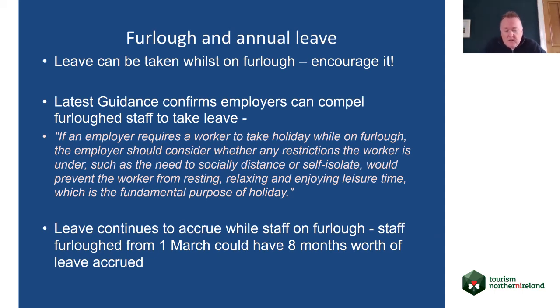Now, the ordinary requirement is for everyone to get 5.6 weeks leave. So because of the wording of the working time directive and the working time regulations that implement the working time directive, the core block of leave, which is essentially the 20 days, the 4 weeks, that's the portion that can be carried forward into the next holiday year. So employers really should be encouraging staff to use the remaining 1.6 weeks in this holiday year. So, they should at least use that, which is another good reason to explain to people on furlough leave that they should be aiming to use as a minimum 1.6 weeks of leave while on furlough.